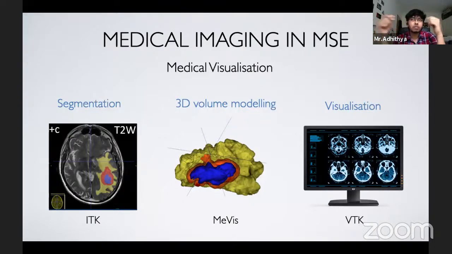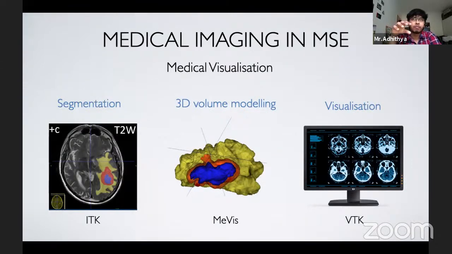MevisLab is also an open source toolkit or software for visualization of objects. Once we acquire the region which we want to visualize, once we have the data, we can use this data to visualize the object, as you can see on the screen, using MevisLab or other software which different people use. Once we have this model of how the structure looks in 3D, we can use it for various other purposes.